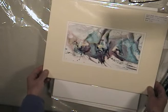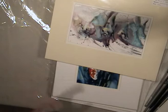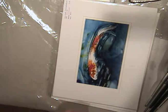If you can see the different textures, if I hold this closer... No, it makes it worse. Worse? Okay. Then you get a glare. Anyway, there's different textures that happen as these paints are kind of not mixing, semi-mixing. And I was going to pass these around, but you can't see them because it's dark.